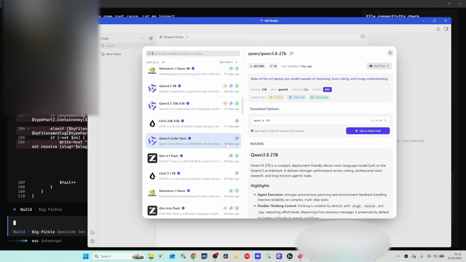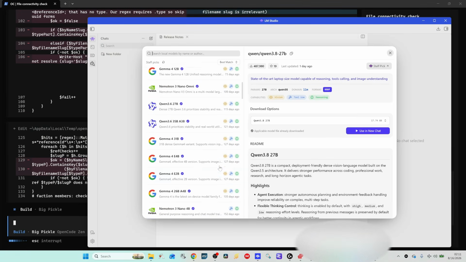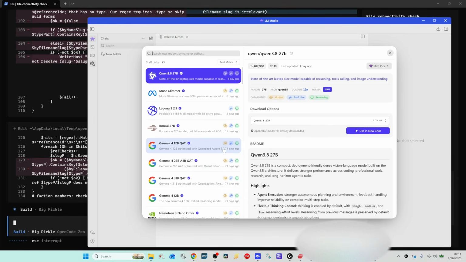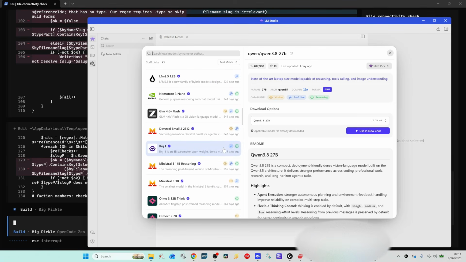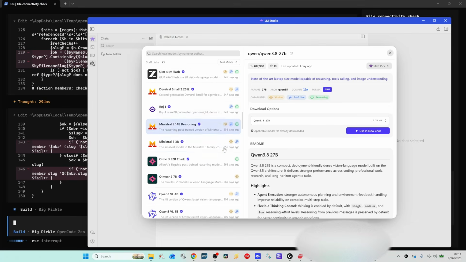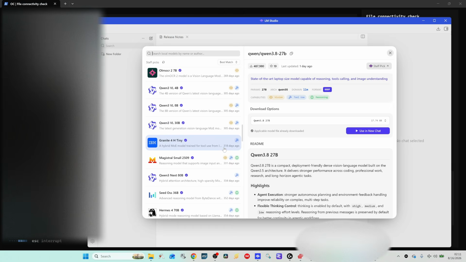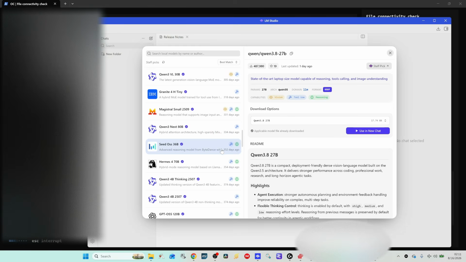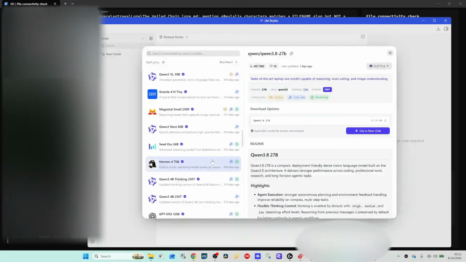A lot of these models have not been updated in nearly 100 days. I'm using the model that I'm using because it was updated 1 day ago. And it supports the amount of RAM that I have and hardware that I have. If you Google a lot of these models, Google can tell you, or Claude or ChatGPT can tell you what a lot of these models do.